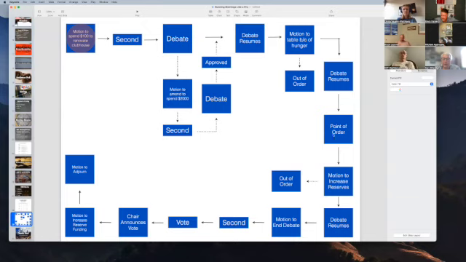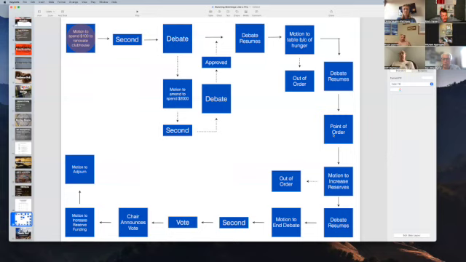Now, let's say we're back in the debate and Emma pipes up and says, point of order. Point of order stops the meeting, always. It doesn't matter what is pending. It doesn't matter what's being debated. A point of order stops and halts the meeting. And it's halted and stopped until the parliamentarian makes a decision as to whether the point of order has merit or not.